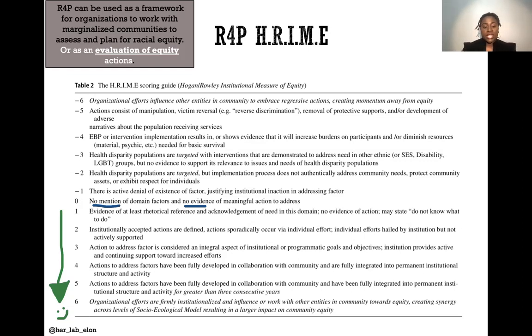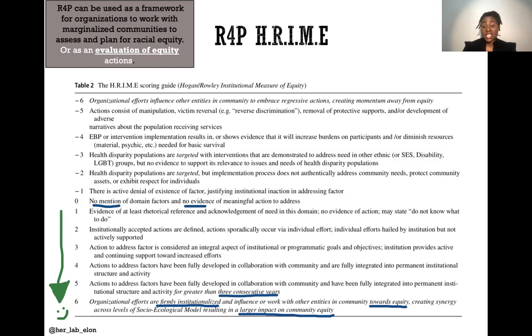And then when you reach 6, these are firmly institutionalized practices that you're seeing that are influenced by working in collaboration with communities as well, that are working towards equity, creating synergy, factoring in multiple levels of the ecological perspective, as well as multiple domains across the multiple factors that come up within the domains of R4P as well, and are having a larger impact on equity within that community.